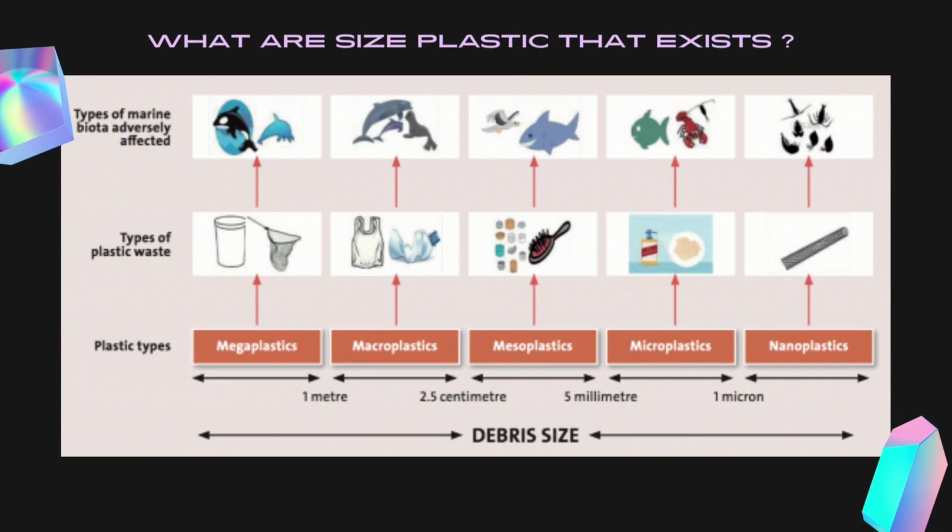Plastic exists in several sizes, which are microplastic, macroplastic, and nanoplastic. Microplastics are further divided into two types, which are primary and secondary plastic. The secondary microplastics are the smaller particles formed by the degradation of plastic through physical, chemical, and biological processes in the environment. Plastic pollution can occur everywhere in the ecosystem but is usually found in the hydrosphere.